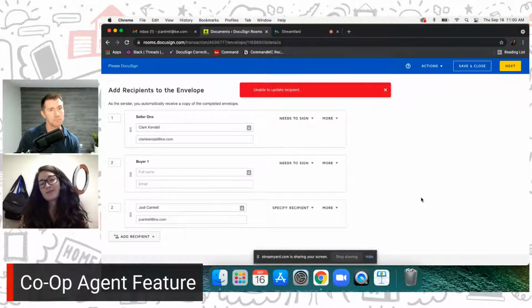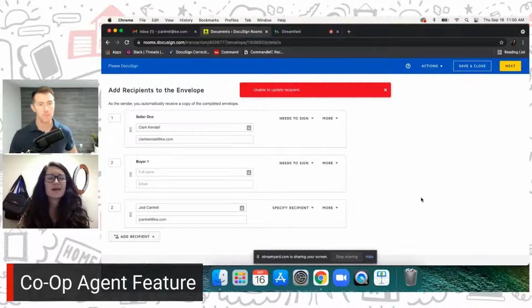That's great. Now, there's always the case that the other agent still might not send it to their people for whatever reason. Maybe they download it and send it in whatever program they use. That's not too big of a deal, because if your seller 1 is already signed, all you have to do is go back and correct that envelope and remove those other two people to get it as a signed document. So love that.